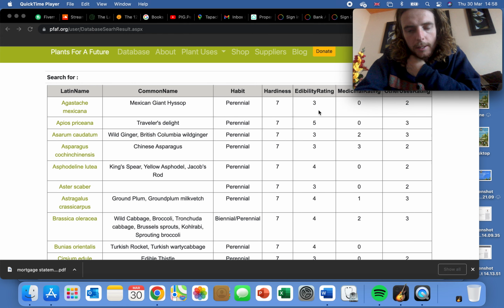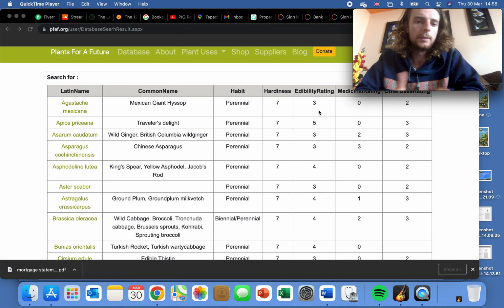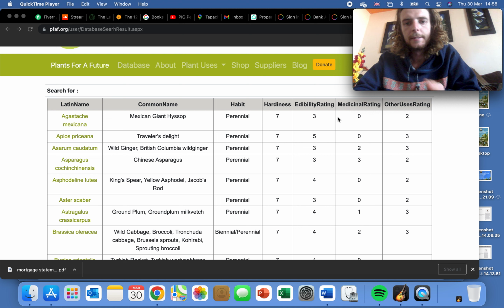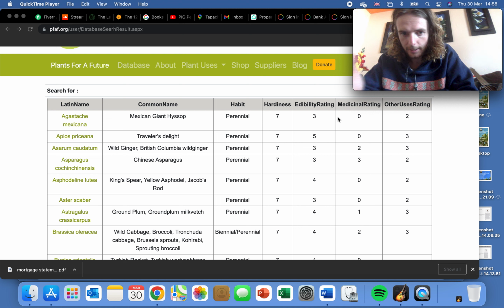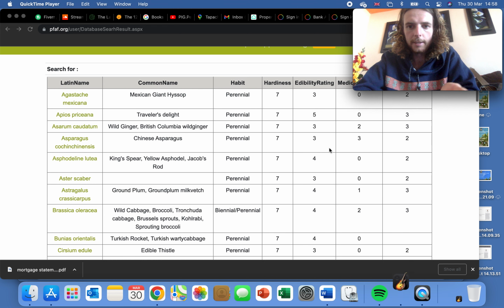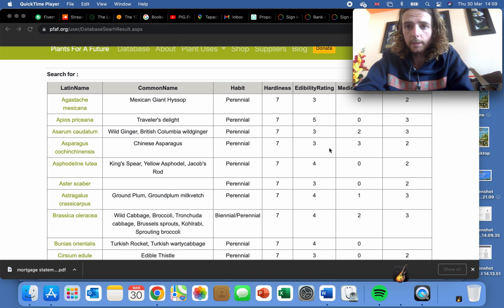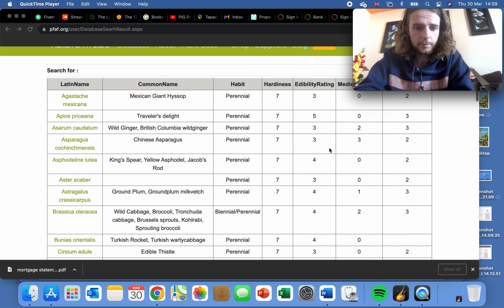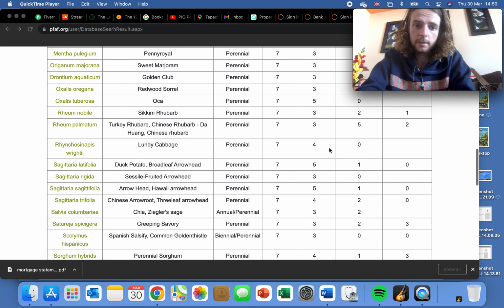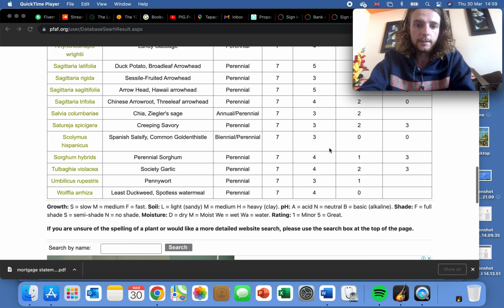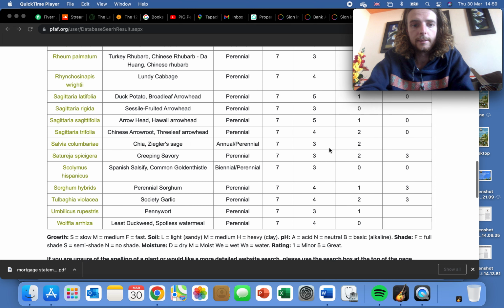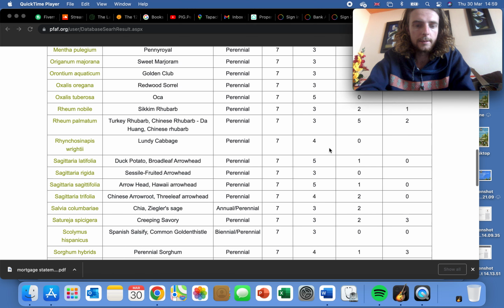So I think I said earlier about basically if you click one thing, it might not come up, but it looks like it is coming up now. So basically on the edibility ratings, if you click 3, 4 and 5, it's going to come up with 3, 4 and 5. So ignore what I said about that earlier. But yeah, it's just such a great website to use. I use it a lot, and there are other websites out there, but this is just the one that I use.